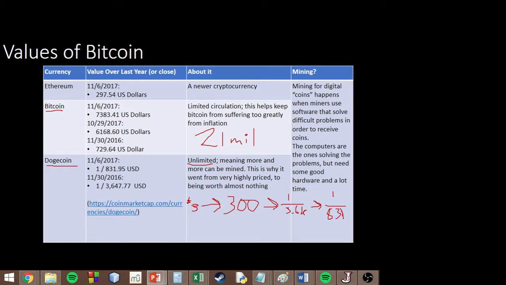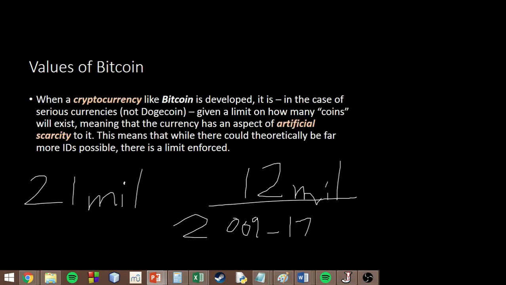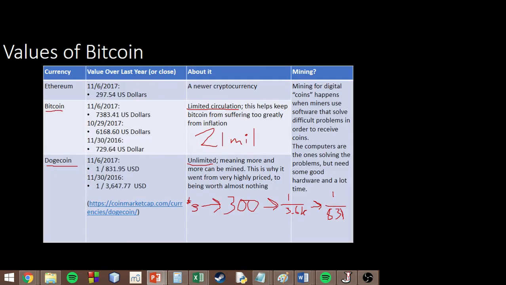For Bitcoin, it has a lot of people using it, including Microsoft, Subway, Newegg, Steam. A lot of places are accepting Bitcoin. That combined with the limited circulation for that artificial scarcity has allowed Bitcoin to remain a valuable currency that even when it drops down significantly, perhaps dropping back down to $6,000, or maybe even it could drop back down to $729 again, even if it did that, it wouldn't drop too much more. It wouldn't go like Dogecoin to become less than $1, even less than a cent. This is like 0.15 cents, I think. Instead, it has a limit on how far down it can drop.